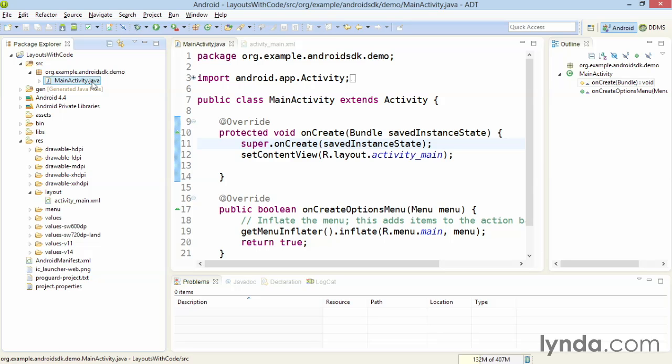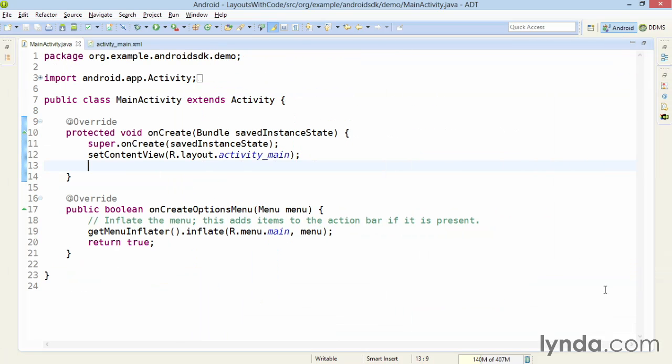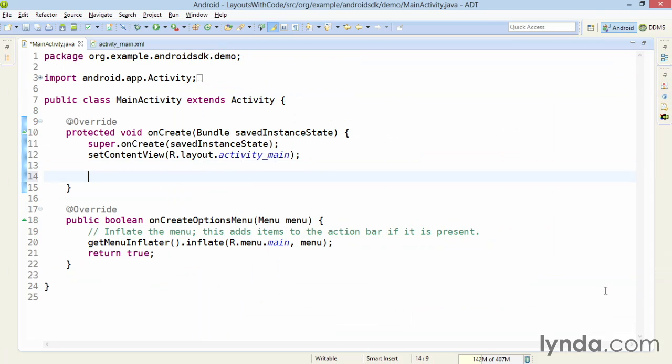In order to add visual objects to the layout at runtime in a way that will make them appear when the activity first becomes visible, add the code in the onCreate method. This method will be called automatically by the framework as the activity comes to the screen. I've already assigned the ID to the layout. Now I'll get its reference in Java code.